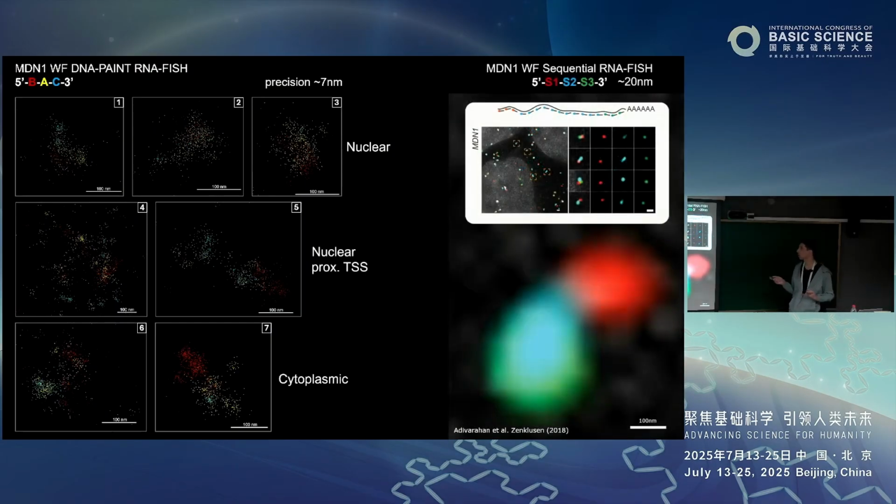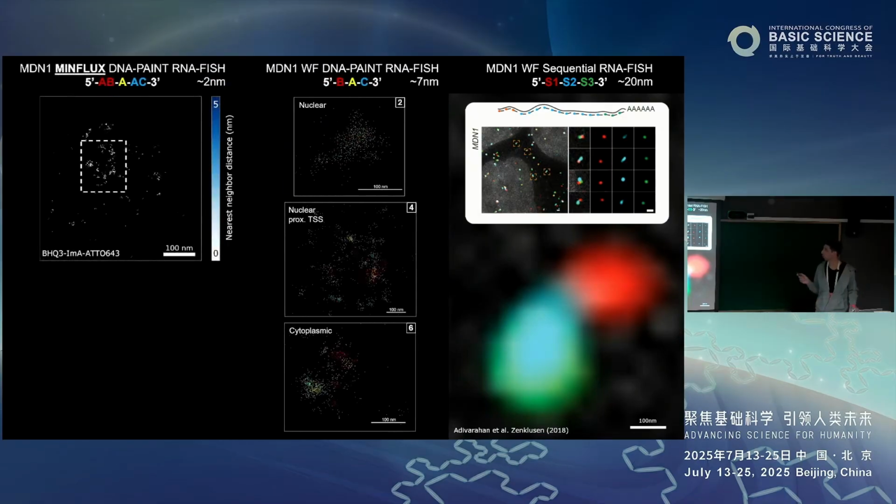If you compare this with the state of the art, what people normally do is image all these red probes, and you get a dot. All these blue probes, you get a dot, and all the green ones, you get a dot. So you get 1, 2, 3 positions, and you can measure the distance from this to this and this to this. Here, you can get distances from everything to everything. So you can get an idea of the compaction state beyond just a few sites.